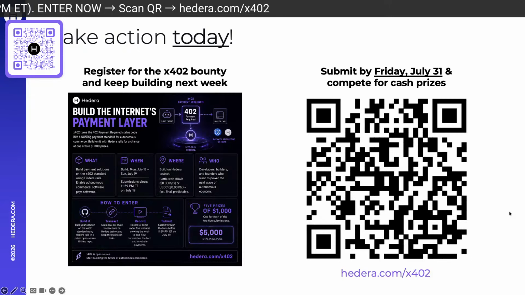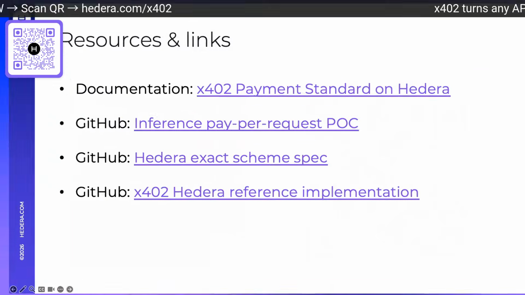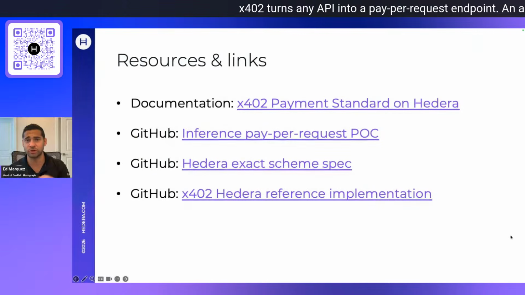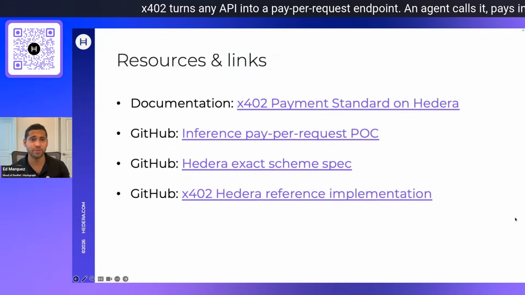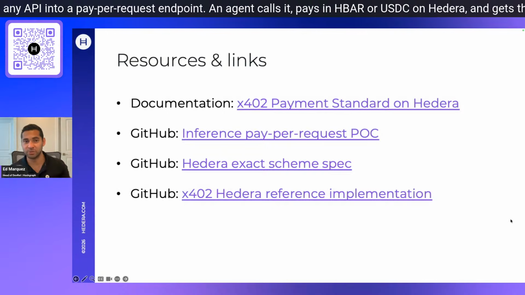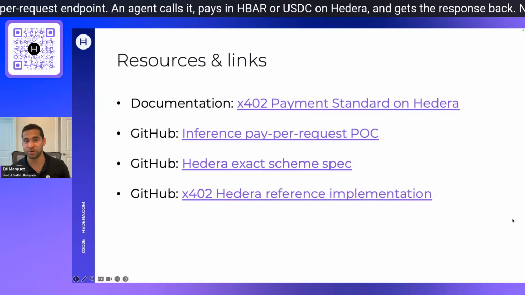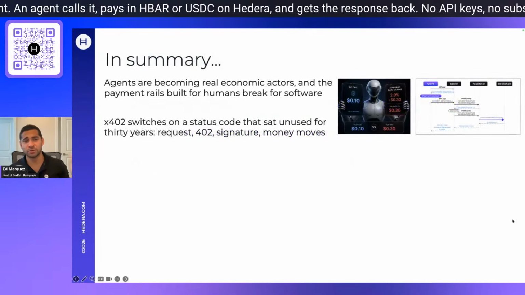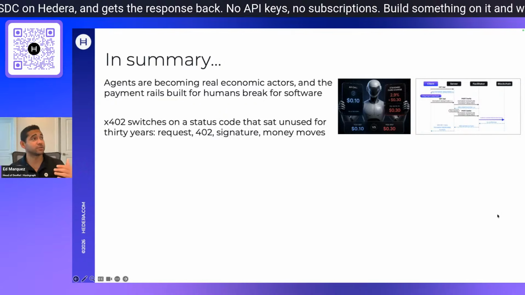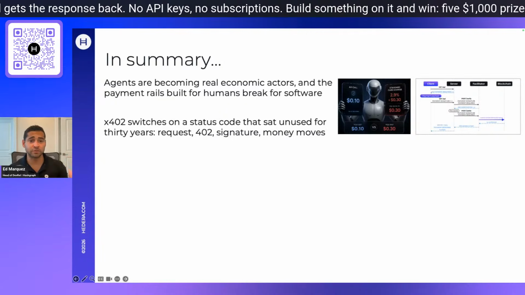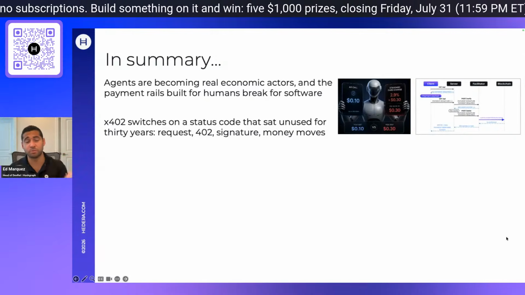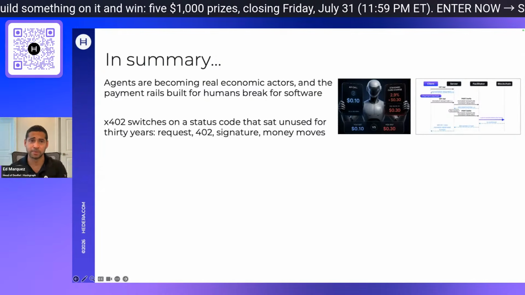using x402 on Hedera. There are these resources and links that we'll make available also via comments in the description of the recording and so on. So you can check out the documentation and some GitHub repositories to help you get started getting your hands dirty with x402 on Hedera. And so just to summarize the session here, we saw that agents are becoming real economic actors, right? And the payment rails that have been for humans break when software is trying to pay.